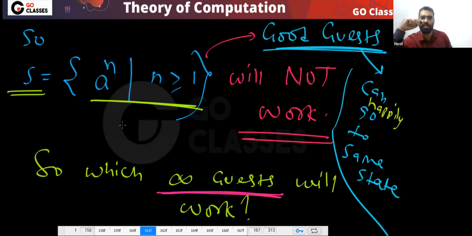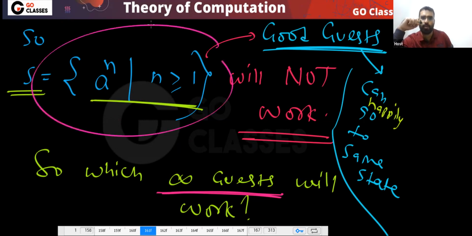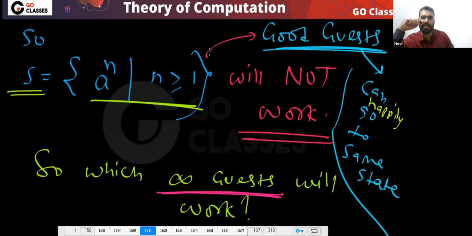So these are good guests. These are friends who will not create any problem. If they create any problem, you can kick them out of the wedding. Basically, you don't care about them. Now, who are the Fufaji? Find an infinite number of guests who will create a problem. Can you find the Fufaji in the wedding?